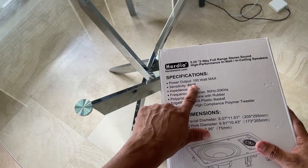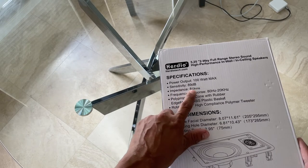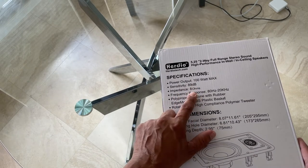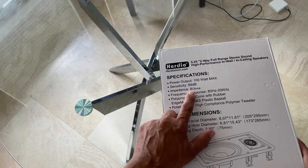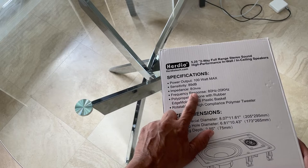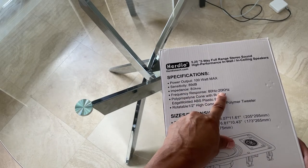So the power output is 100 watt max, so two speakers, that's 200 watts. Sensitivity is 89 dB. These are 8 ohm speakers. Make sure the amp that you're using them with is set properly for the impedance. The frequency response is 80 hertz to 20 kilohertz.